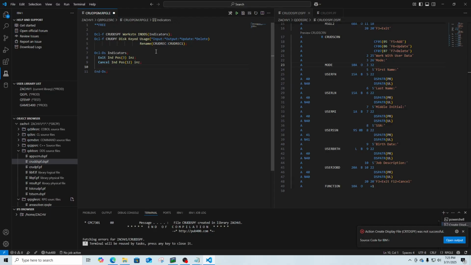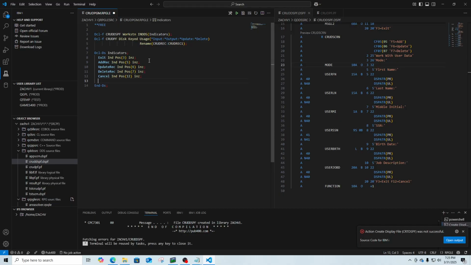And then we also have our add, update, and delete. So we have add rec, which is an indicator in position 5, initialize. And then we have update rec, which was our F6 key. So we'll use the 6th indicator. And then we had delete rec with F7. So we'll put this in position 7, initialize it.